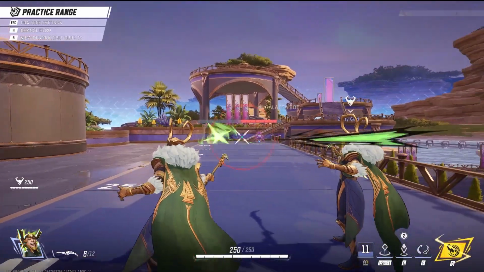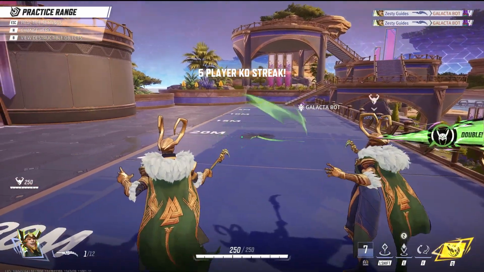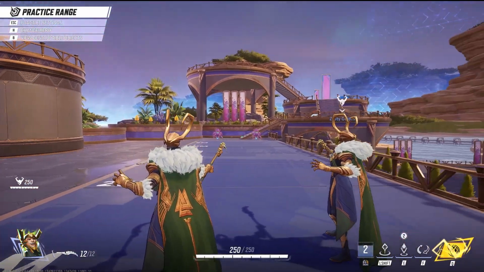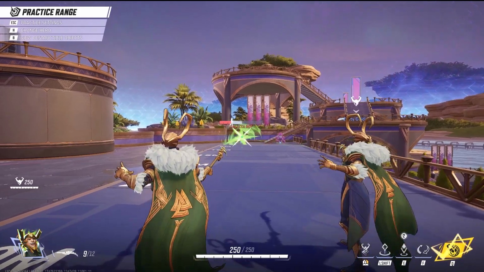The clone will replicate all of the attacks that you do and will shoot them into the direction of wherever your cursor is pointing, relative to the position of the current clone. Having one of these clones out is going to double your damage and healing output, but it's also going to give another target for enemies to hit.